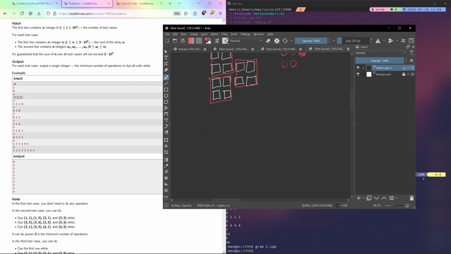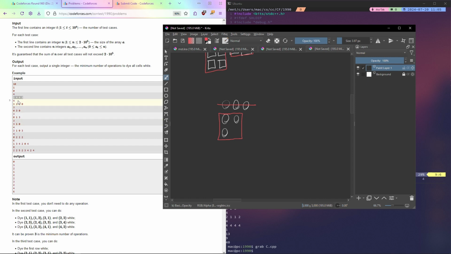So look at the other cases. 3, 2, and 1. With this, following the greedy rules, it has 3 or more, so we just pick this. This has 2 or fewer, so we pick this. That's about it. So that's 2 moves.